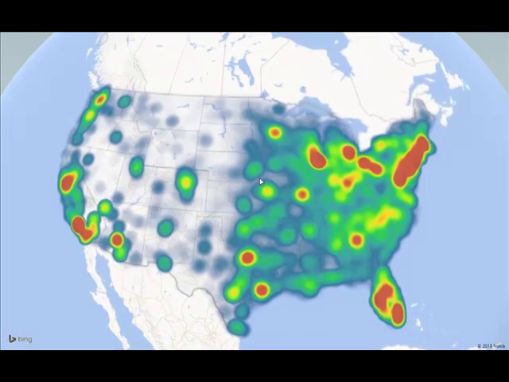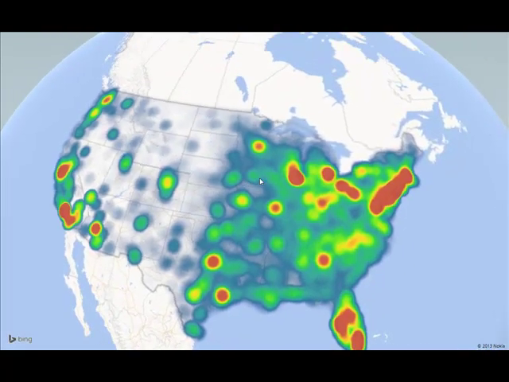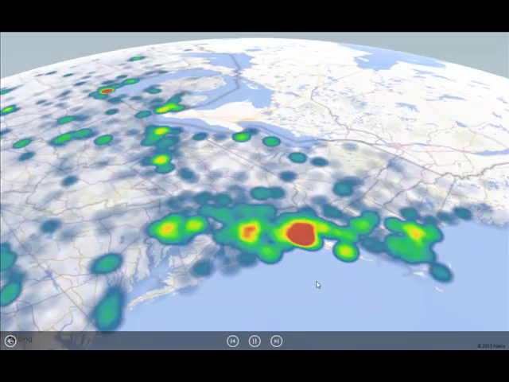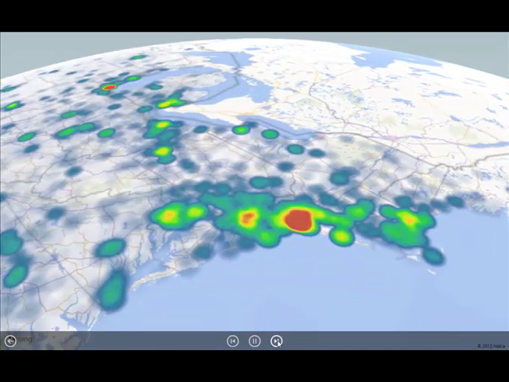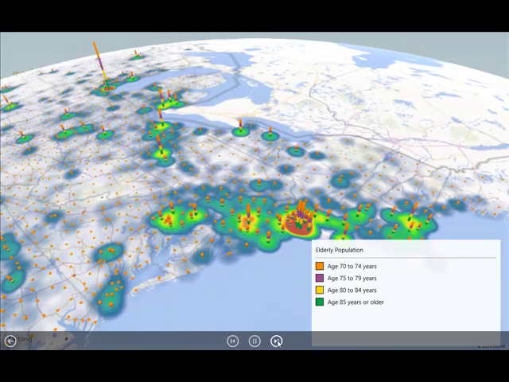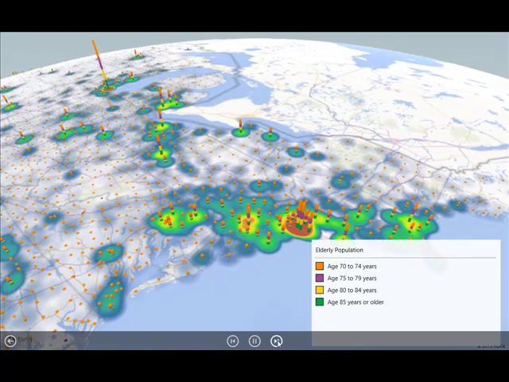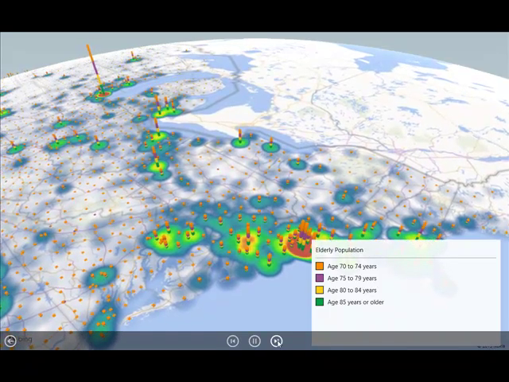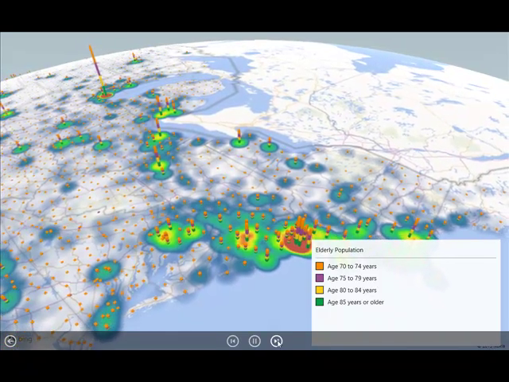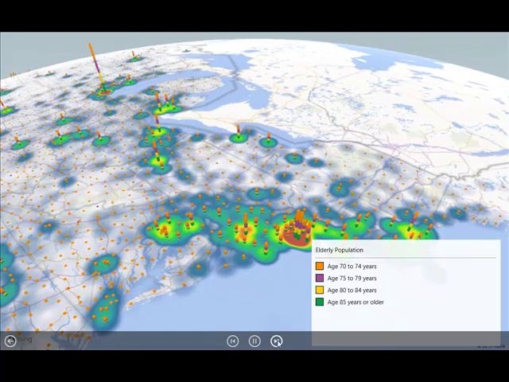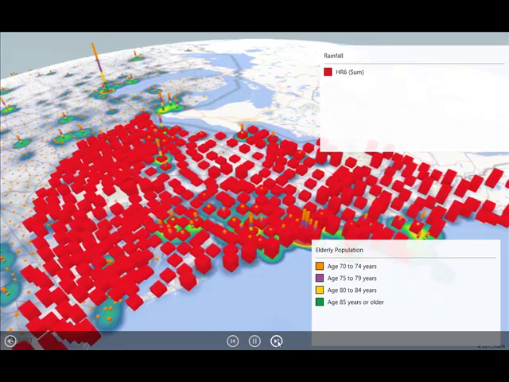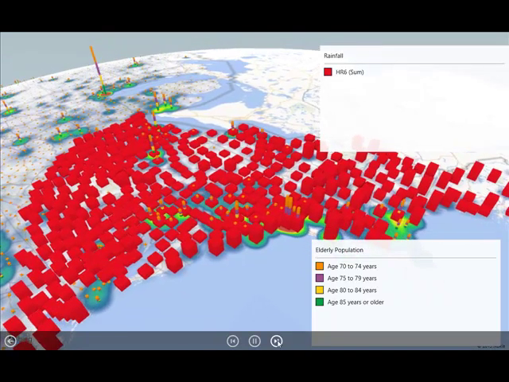Here you see the rainfall data from Sandy, and of course we want to focus on the East Coast. And here's what the rainfall data on the East Coast looks like. And if I transition forward, here's where my Hadoop data comes into play. And I got this data into Power Pivot, and I was able to map it. You can see the elderly population, which pockets, where are they located in. And this is showing me all of the rainfall data. Remember the scene that we created earlier?